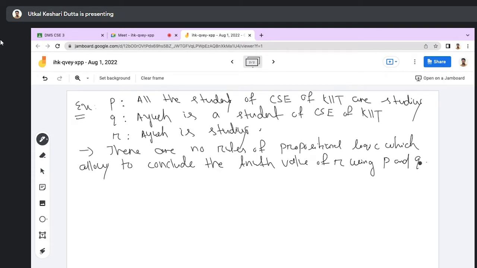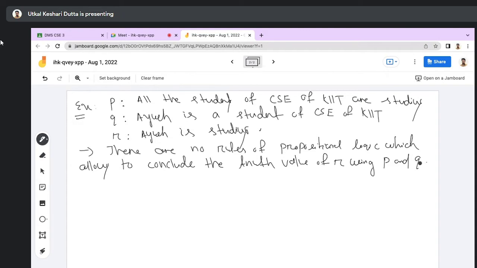But from the English meaning, tell me, if P and Q are true, what is the truth value of R? P is true, that means all the students of CSE are studious. Q says that Ayush is a student of CSE. Then R, Ayush is studious, will be true or false?